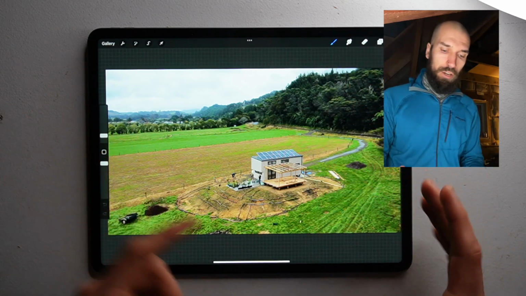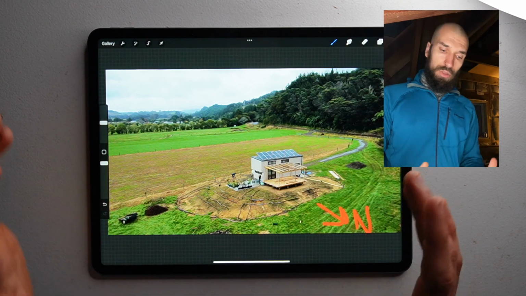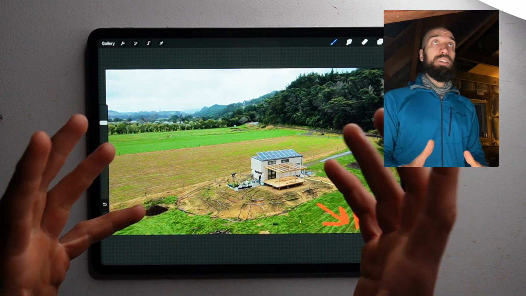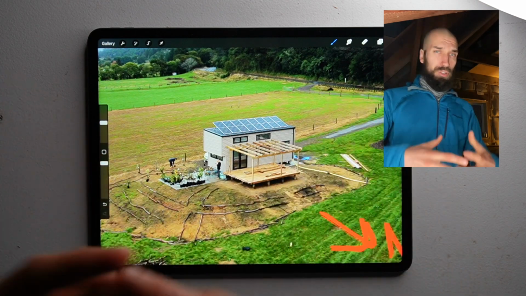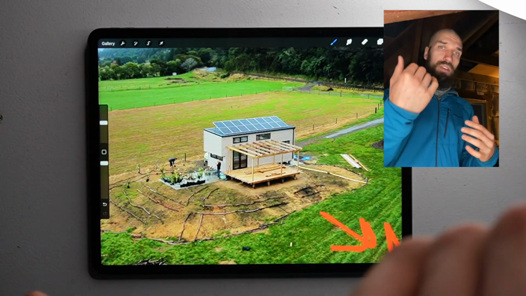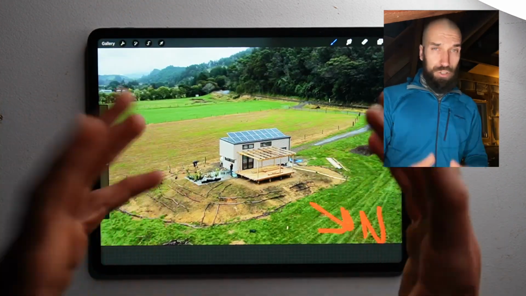And so for this particular context, north is about there. Let me get a bit better. So that direction is north, which is really ideal because you can see their living space is oriented facing north, which is pretty much what you want, because in the winter when the sun is really low, you do want that solar aspect to be coming in, warming the house. It's just a really ideal situation.